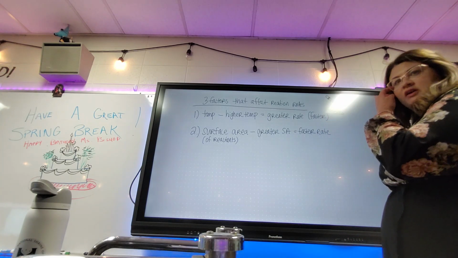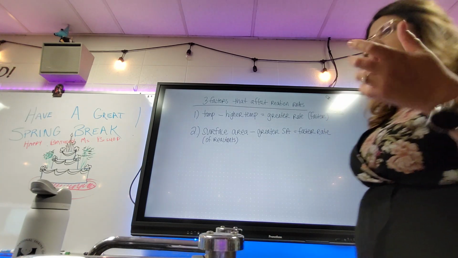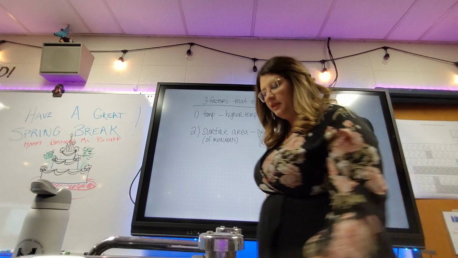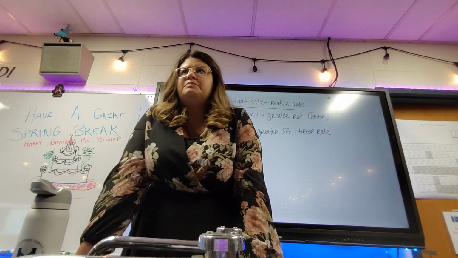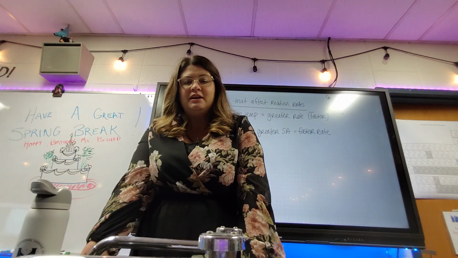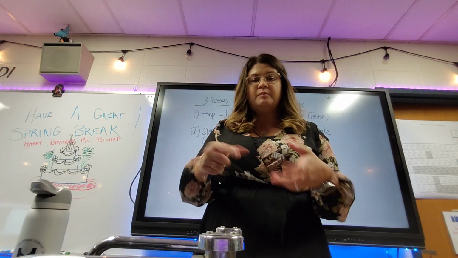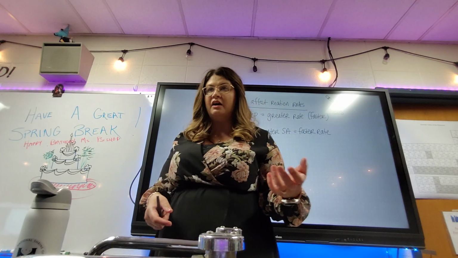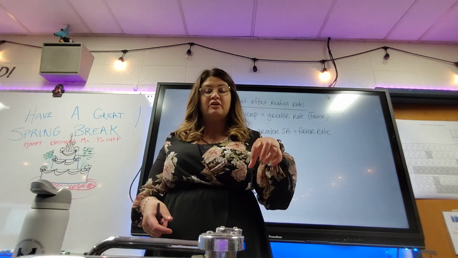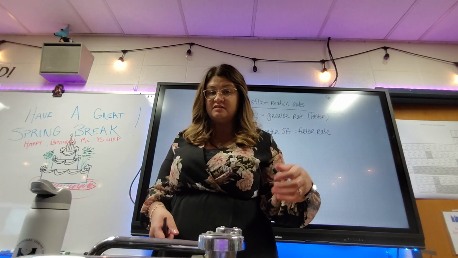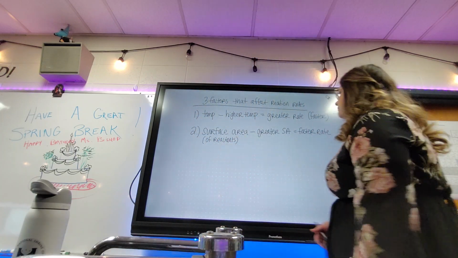Another good example of increased surface area would be if you have to melt butter. If you just put your full stick of butter in your pan, it'll take a little bit of time. If you break it up into smaller pieces, if you cut it and then put it in the pan, it'll take a lot less time because more pieces of the butter are touching the hot surface of the pan.